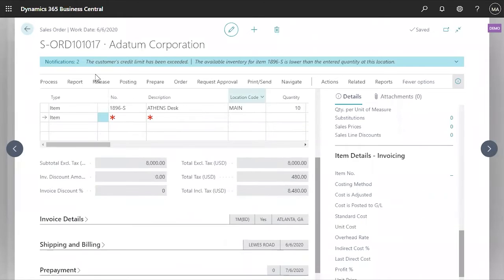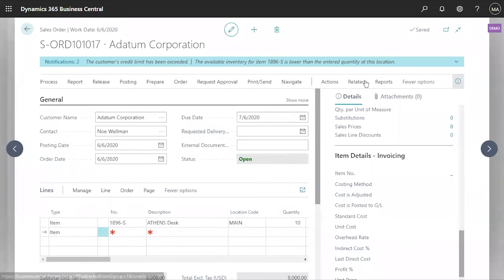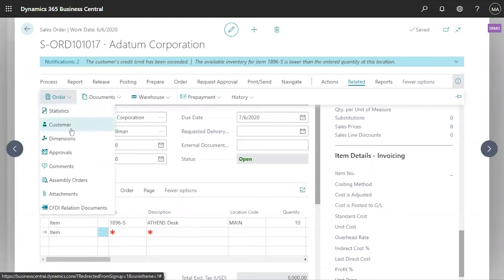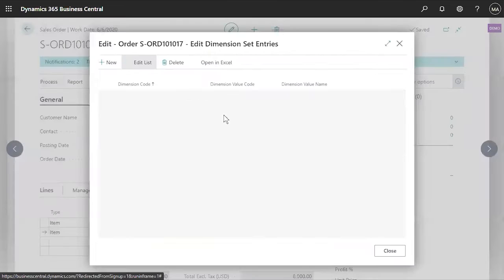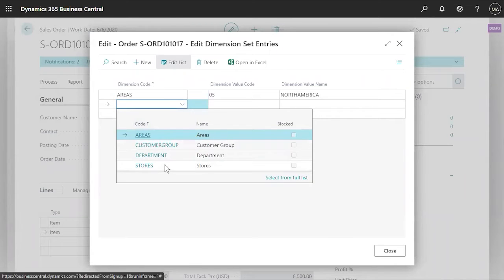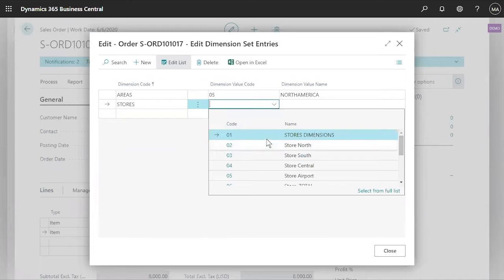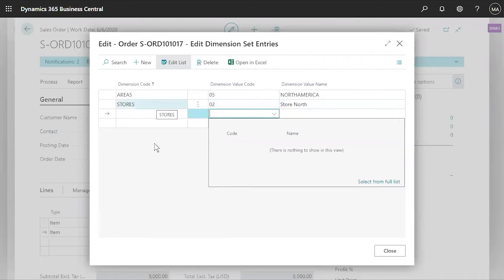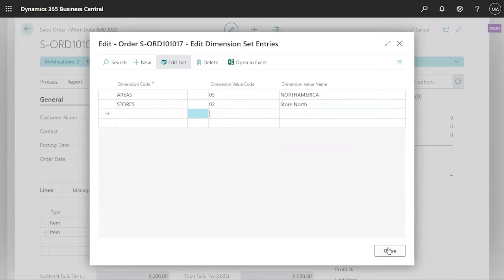In order to get a dimension for all of these sales transactions, I just need to go to the related option from the menu and select the dimension value and add your store information. Why? Because I configured all the customers so that every time I post a transaction using the customers, I need a store. Simple as that. I'm going to show you how this is set up.